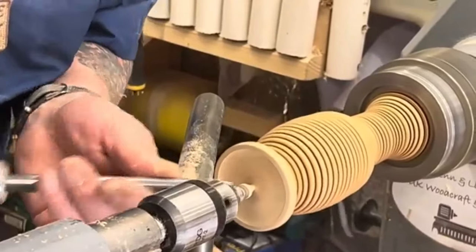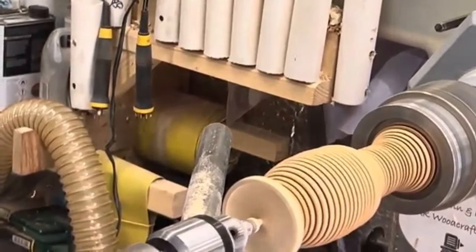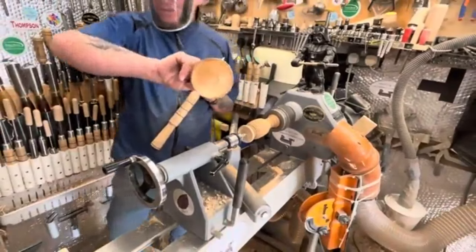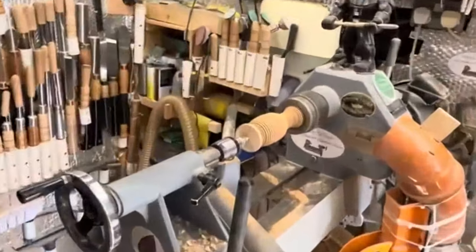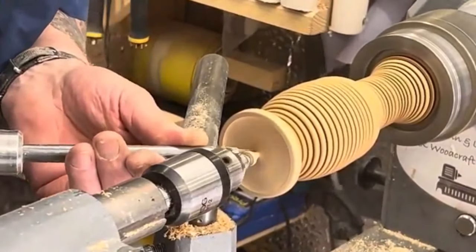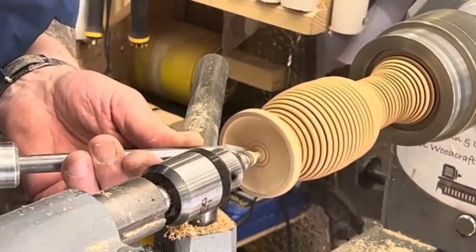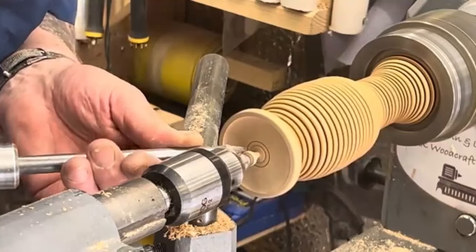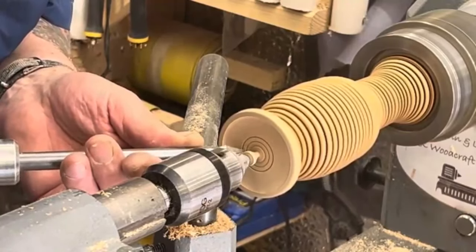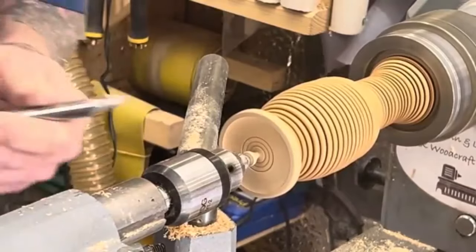Right, because I was stupid enough to do that on the bottom of this one, I've got to be stupid enough to do it on the bottom of this one, haven't I? Yeah. So that's going to be where the middle's going to be. There we go, job done.